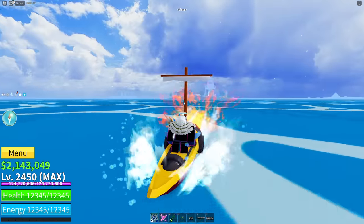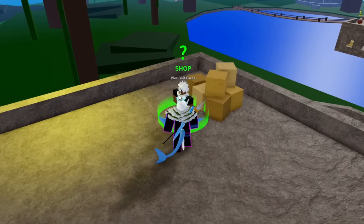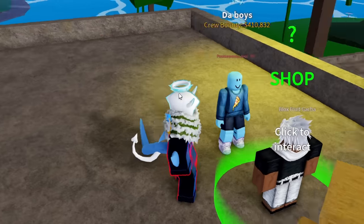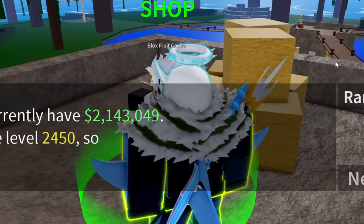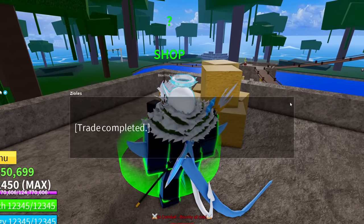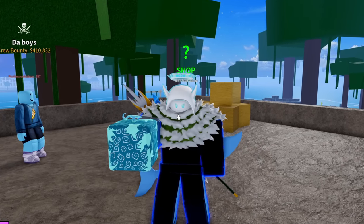This fruit right here will determine if using a mouse that's more expensive or cheaper will actually have an impact. Before we fight any players, we got to go ahead and test the Numberskull luck and see if we'll actually get a good fruit for once. As soon as I got here, there's somebody trying to kill me, but he's a pretty low level — it's not worth it. Let's just go ahead and roll a fruit and hope I get something good. And I actually got something okay — the ice fruit isn't too bad.